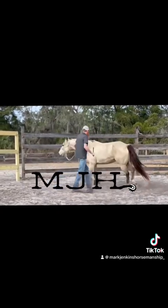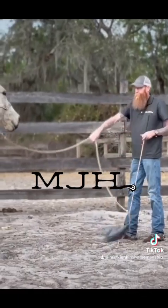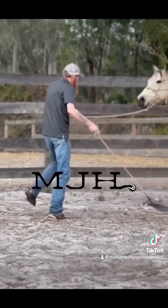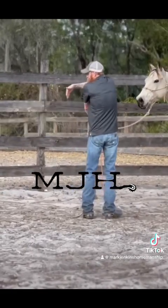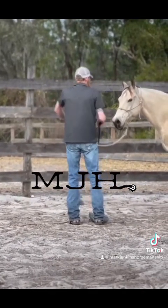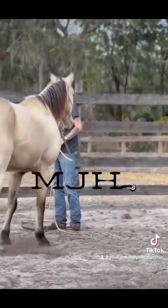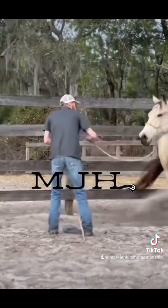You got a little frantic. A lot of times horses will get frantic when you get them and send them between a fence and yourself, but that's just another exercise you can do. See how he's really resistant here — this is equivalent to going in a trailer or a stall. He doesn't know if I'm going to get him or the fence is going to get him; he has nowhere to go. He's trying to be lighter so he can get away. It's my job to let him come through here nice and easy.